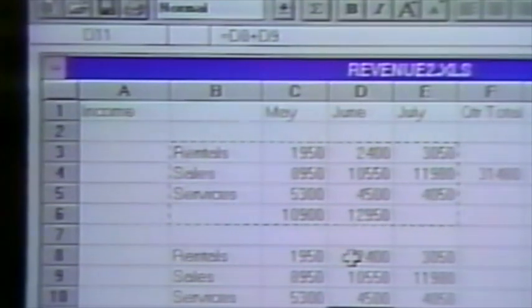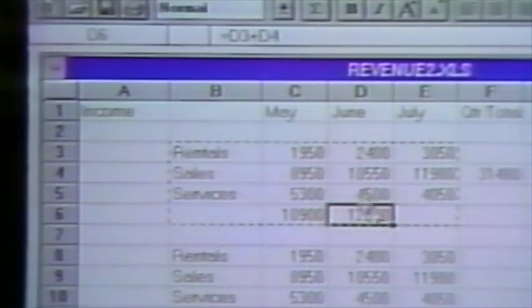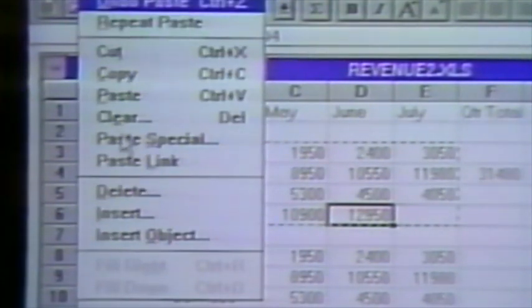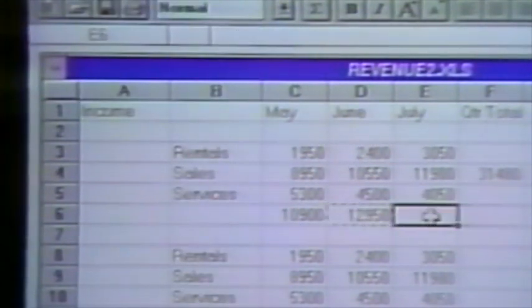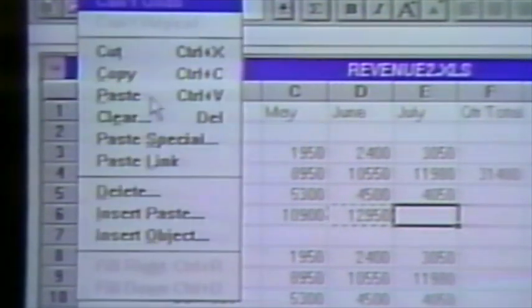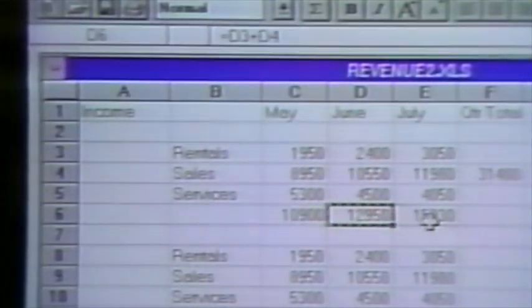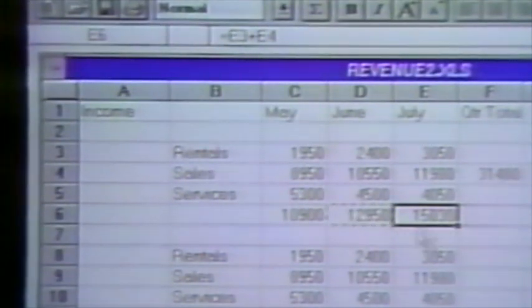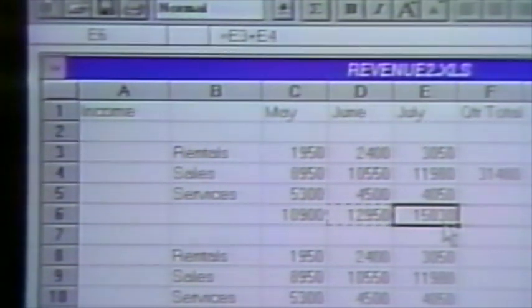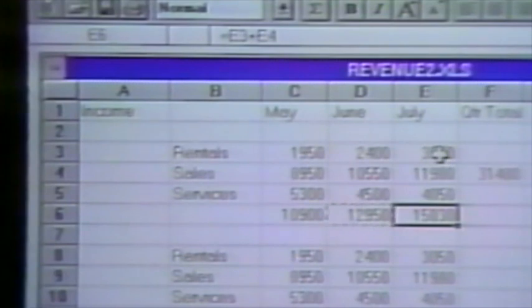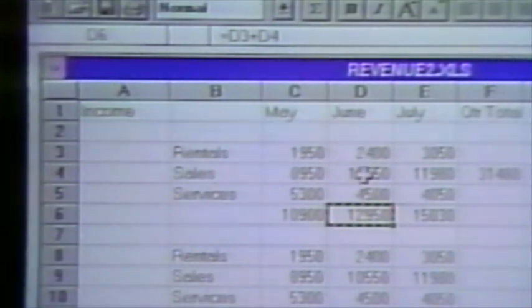We can illustrate this another way. Let's make a copy of this cell. In the Edit menu, choose Copy, and we'll paste it to this location. Choose Paste. Notice this one said D3 plus D4, and now this one says E3 plus E4. And of course the numbers are different, because this one is now adding E3 and E4 instead of D3 and D4. It adds the two cells that have the same relationship as these two cells had to this cell.